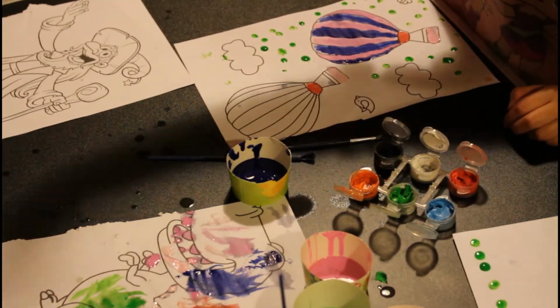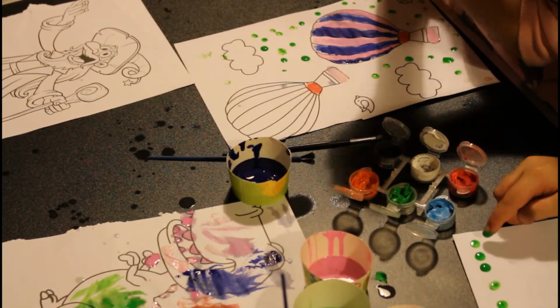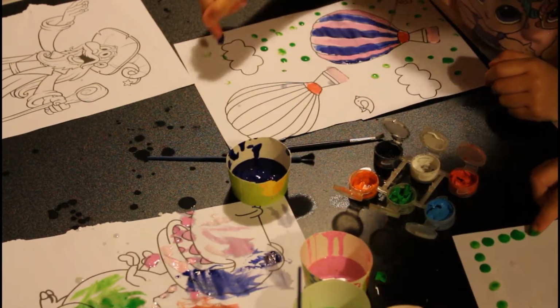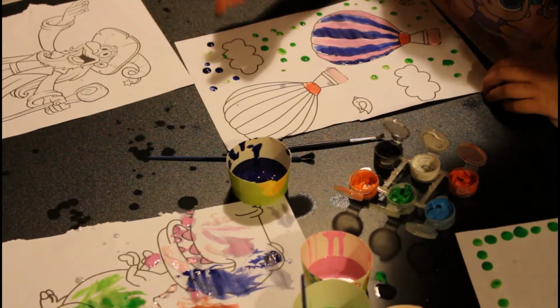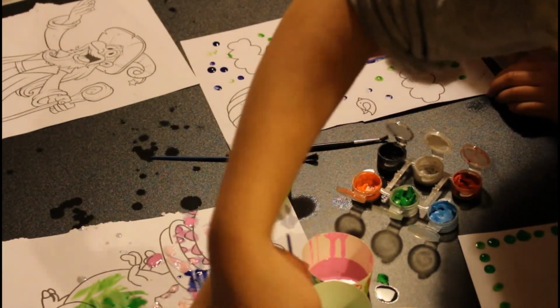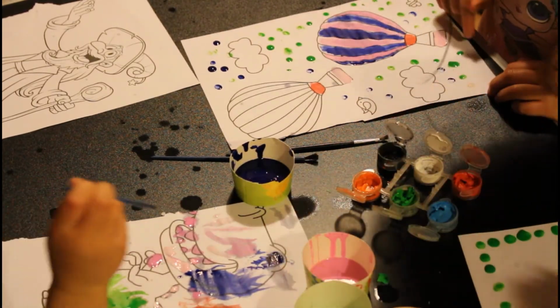I'm making a card. Cards. But I don't know. I'm making a pattern. Do you like my pattern? How's it going? Okay. Mine. The water? Is this mine? Yeah. Okay. Now, I have to do it again.